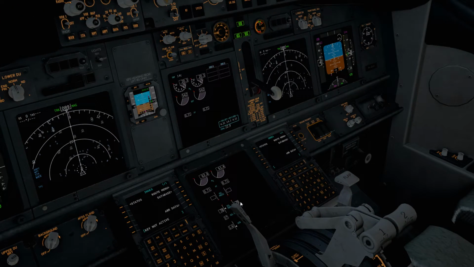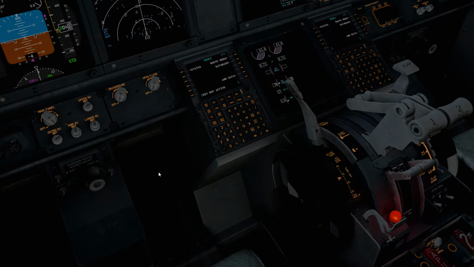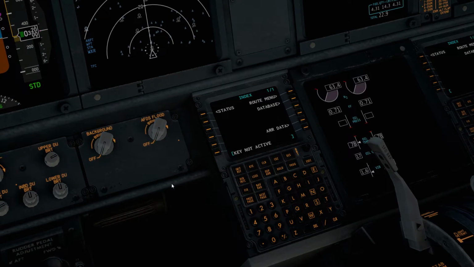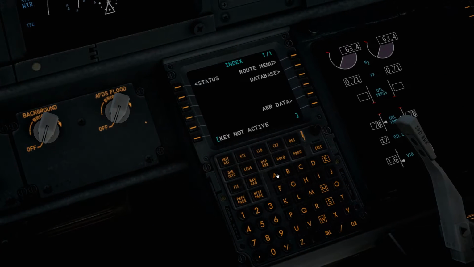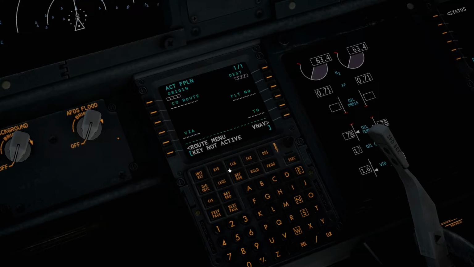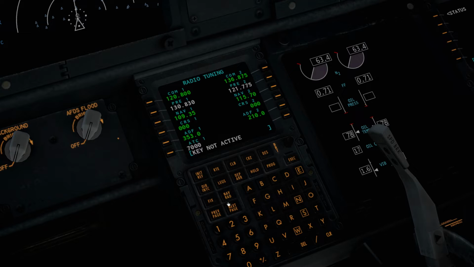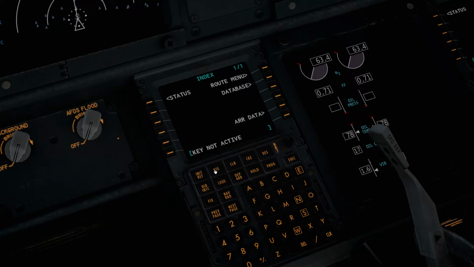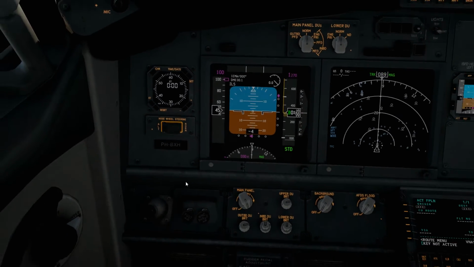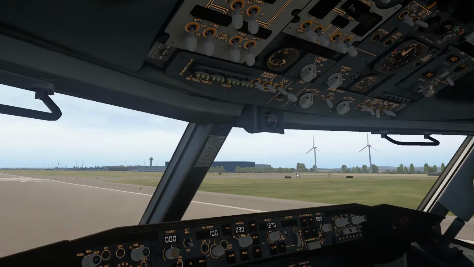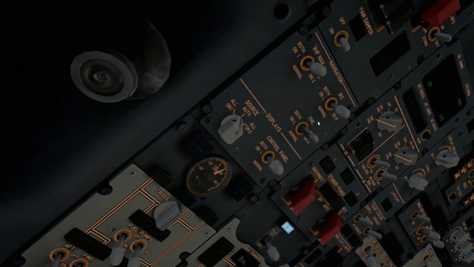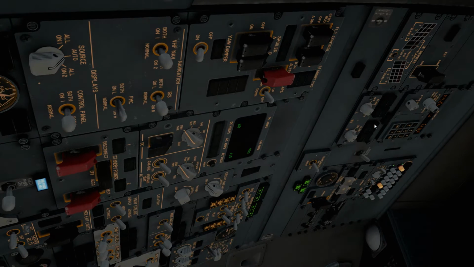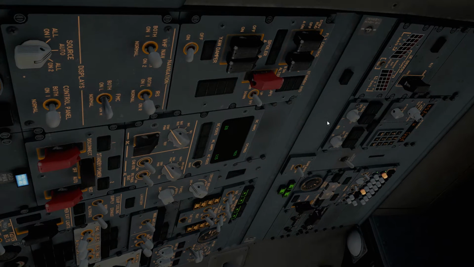What I will say is the sound doesn't seem too good on this particular aircraft. This is a default aircraft again. We're going to swap to the Zibo very soon, and we've got an FMC that seems to be okay. We seem to have a bunch of stuff. I do like the color on this FMC, but yeah, it's not perfect. I can already tell you now that it's not perfect, and though many of the features work, let's go test this one.